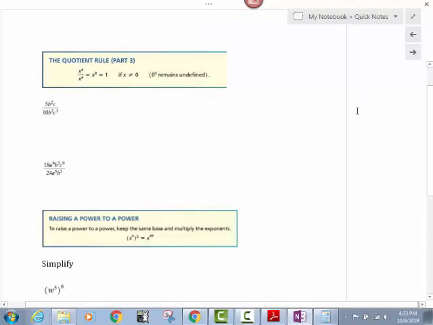All right. And there is a third part of the quotient rule. It says, what happens if the exponents are exactly the same? Well, if the exponents are exactly the same, guys, we end up with something called x to the power 0, which is equal to 1. Or we can think about it as they're simply going to cancel out. So look, 5 and 10, I can reduce them both by 5. That goes in twice. The b's will cancel because there's exactly 2 on the top and 2 on the bottom. And we do have more c's on the bottom, and we have 2 of them.